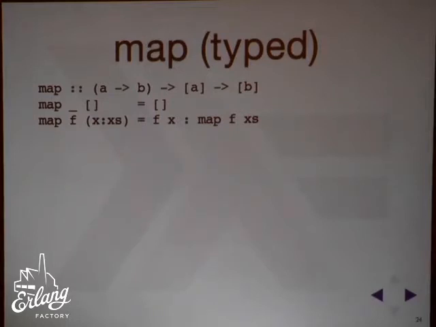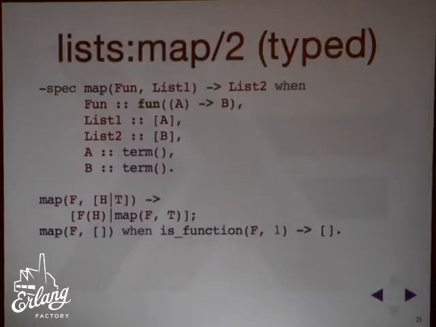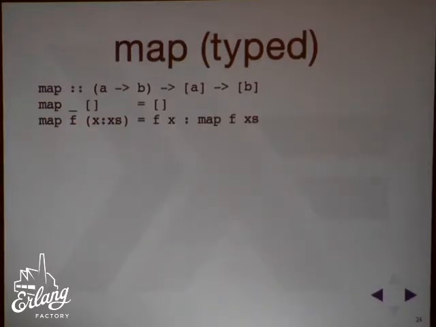But if you take this and you translate it into Haskell, it's only one more line rather than 7. So all we have to do is say that it's a function from A to B, and functions are just an arrow rather than fun with parentheses and all that stuff. And we take a list of A and we return a list of B. And we don't need the runtime check for any of that stuff because the compiler is going to guarantee that a function is passed as the first argument and a list is the second argument, and all the types are homogeneous and everything's good.